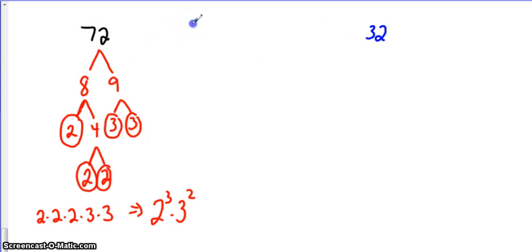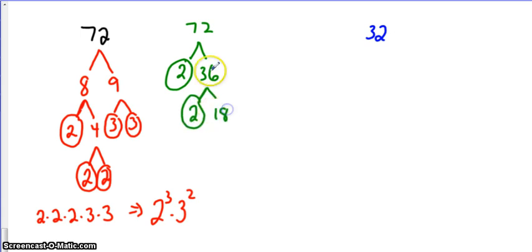We could also make another one, and we could start with a 2 and say, how many times would 2 divide 72? Well, the answer to that question is 36 times. Okay, 36 times 2 is 72. And then we're going to do the same thing here and use another 2, and 2 times 18 equals 36. And then we do a 2 again, and we're left with 2 times 9. 2 is prime, so we circle it, and then 9, we are left with 3 and 3, and we still get the same thing, but our factor tree will look different.